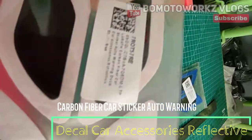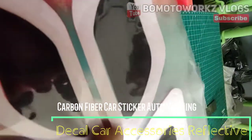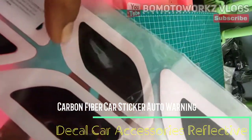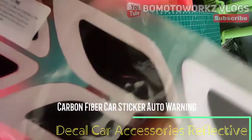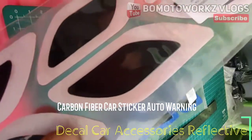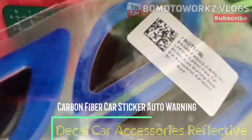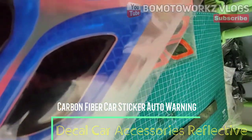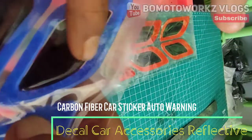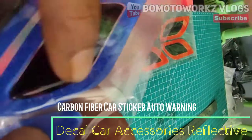The material itself has double-sided tape here on the white. I'm going to stick it to your car or your motorcycle. This is the red one, and this is the blue one. Okay, as you can see, it's reflective material, the blue on the sides, and the middle is carbon.